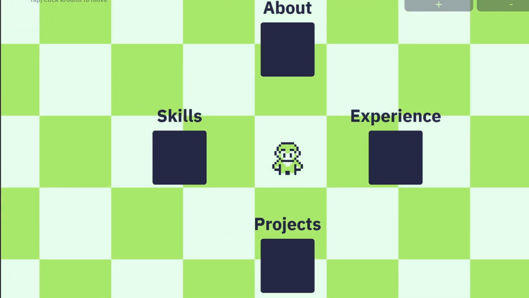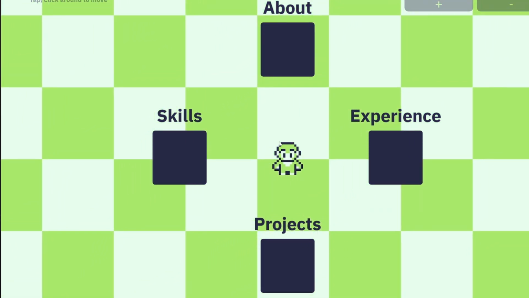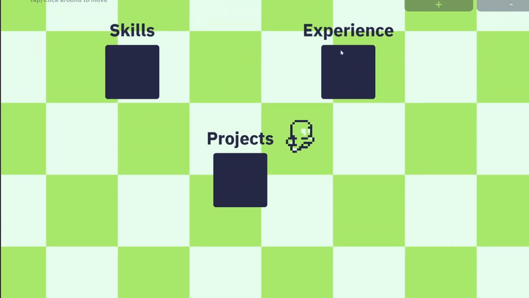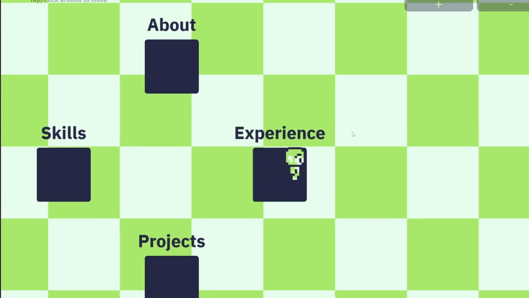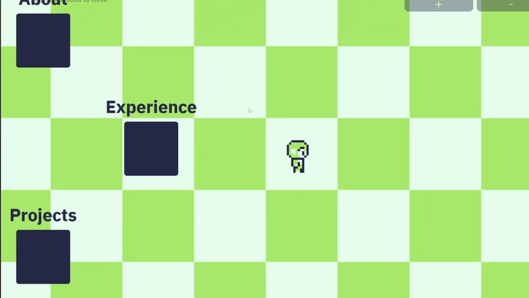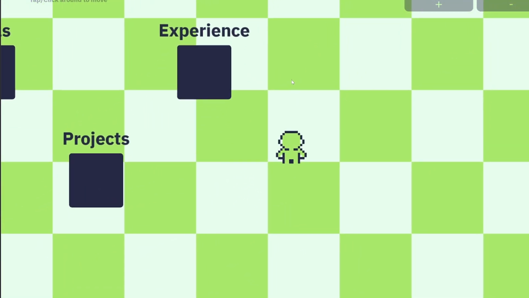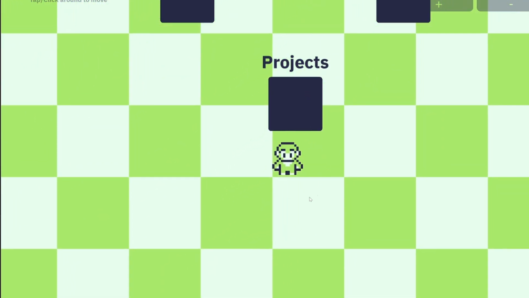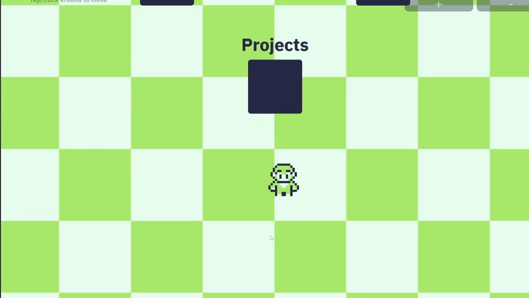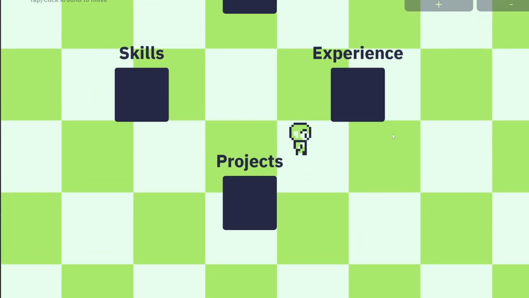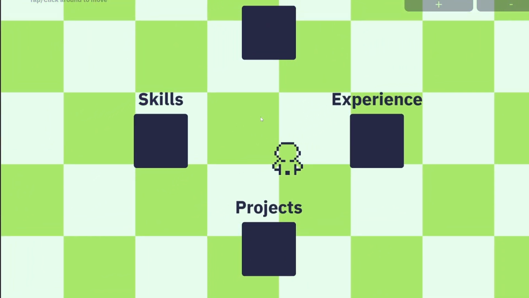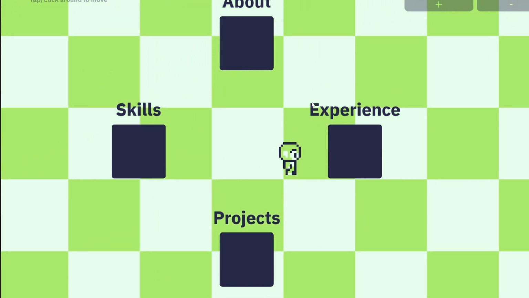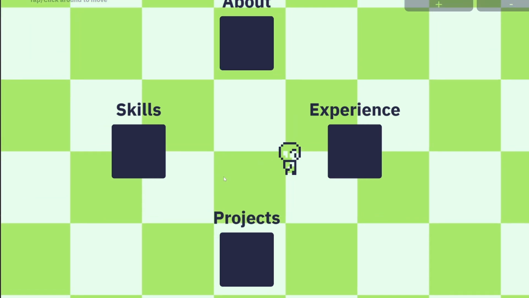All right, so now it's time for the other two sections, the experience and project sections. For the experience section, we're going to need to create an experience card and then display your experience. But for the project card, we're going to need to also create something to display each project in their thumbnails, and then display the modal, etc. So that's what comes next. And after these two portions of the project are done, we're pretty much done with the project, and it would be the end of the tutorial.